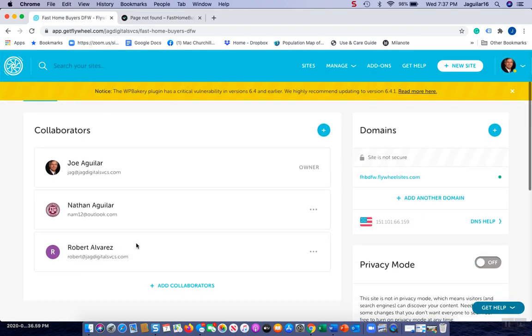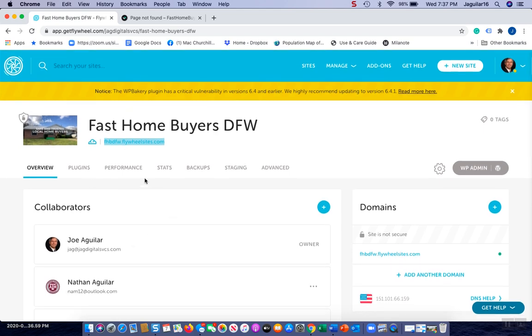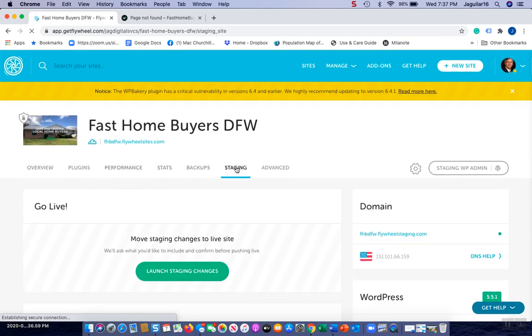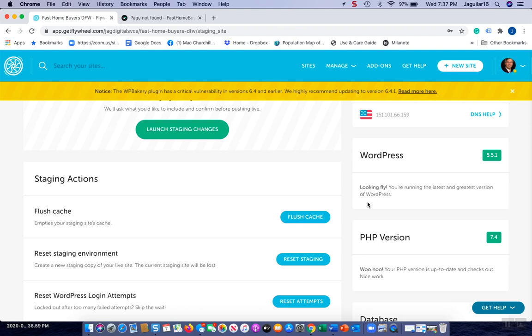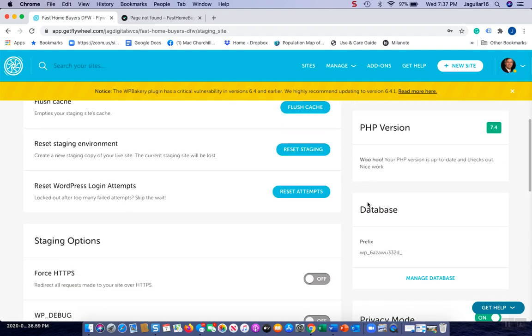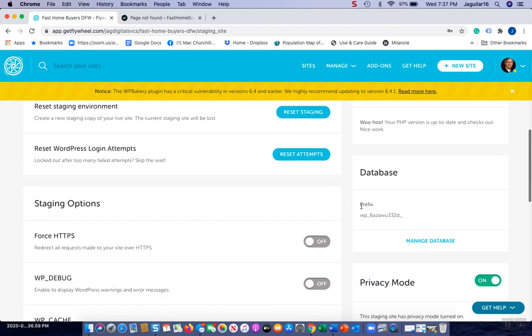You're a collaborator. See, you're a collaborator. So if you go into the staging, whatever you've done with your login, then you can bring it over to this account. I think what we've done is we forced the staging here from your account, but we didn't integrate it with this one. And then that way everything that's inside of here is fine. Because you'll have the latest PHP, you'll have the latest WordPress, it does it all, man, to take some of that pressure off. So that may be what is going on there.